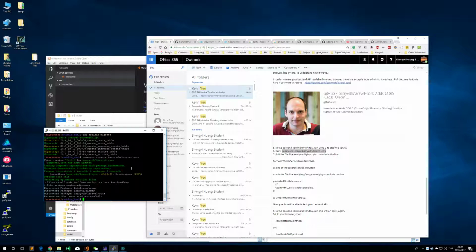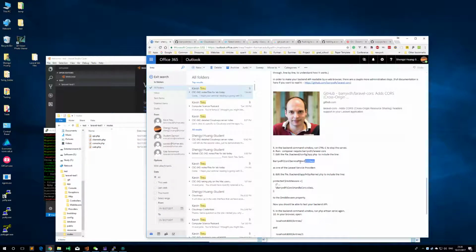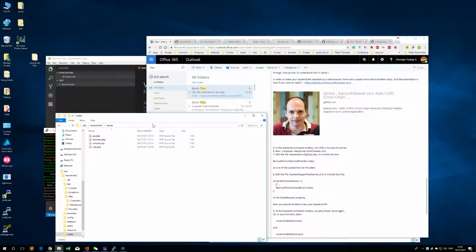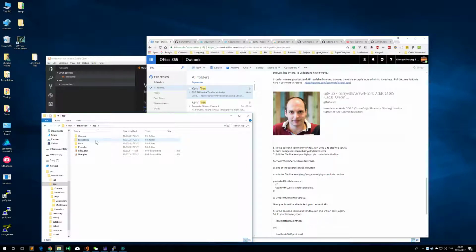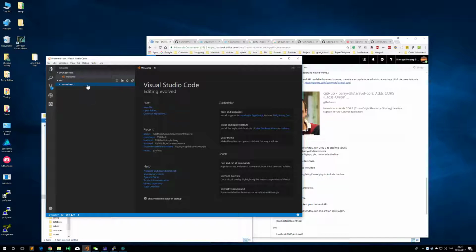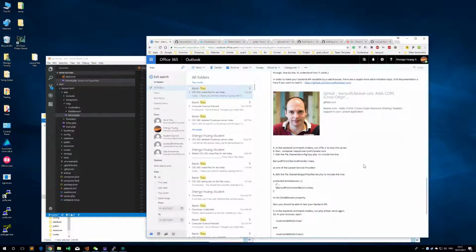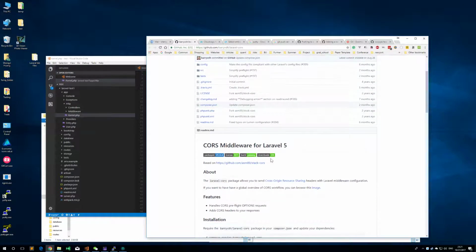Okay, so that seems to do the job. And then we need to edit the files. So that's in the backend app, HTTP kernel. Oh yeah, we can just add it here. Let's see, app HTTP kernel, and then I'm just gonna see the documentation.